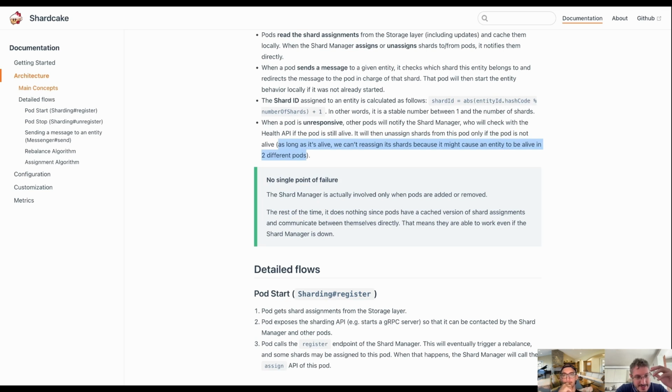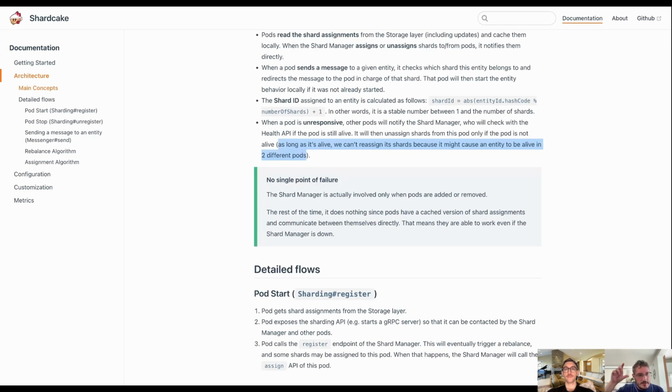It's fundamental that the health API is kind of a central place. Let it be, for example, a shared database that we have anyway, where each pod pings every few seconds. And if the pod can't communicate its health, regardless, maybe the shard manager can go down, that's fine.